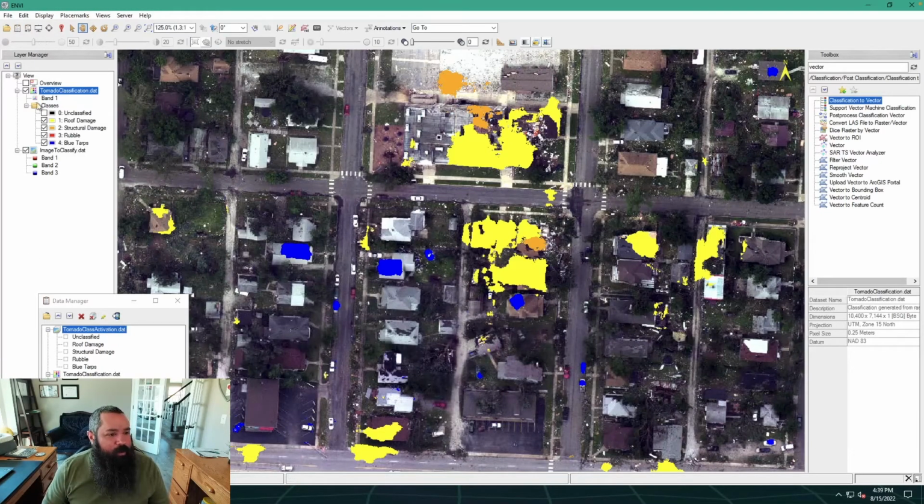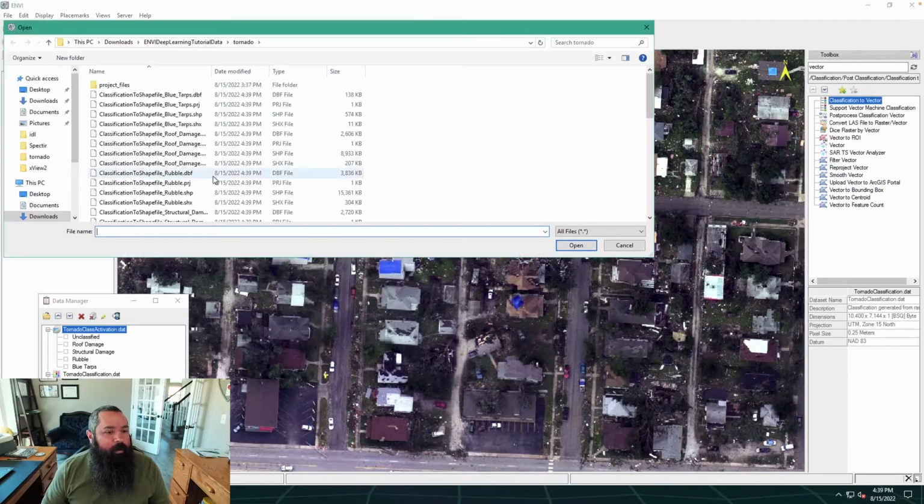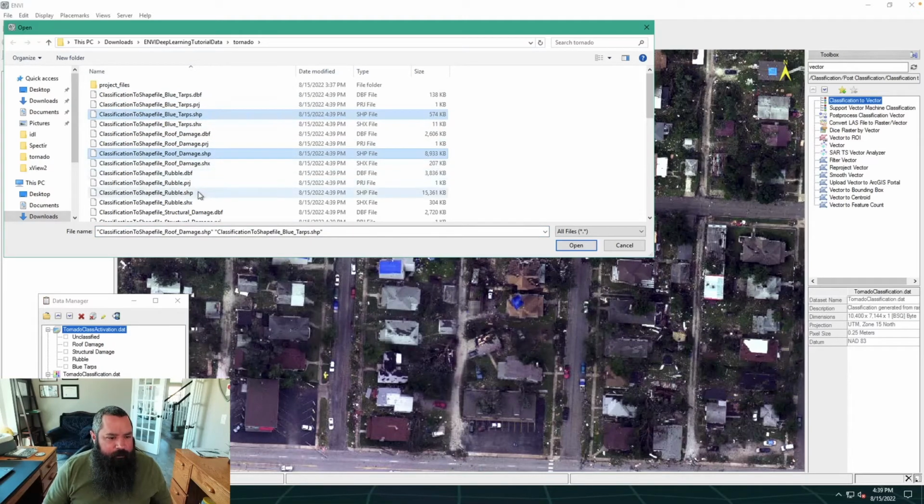Now what we're going to do is turn off tornado classification, and then we're going to open that shapefile, or there should be a bunch of shapefiles. We're going to open all of them. So I'm going to select the shapes, and I'm holding control while I do this.